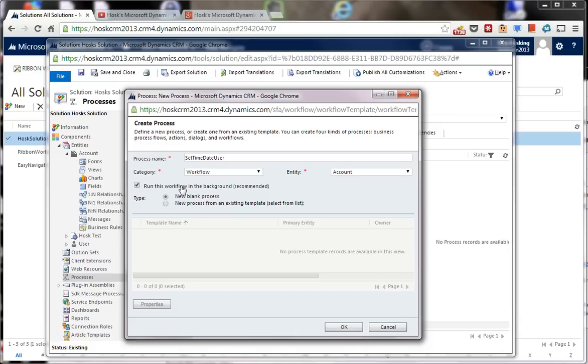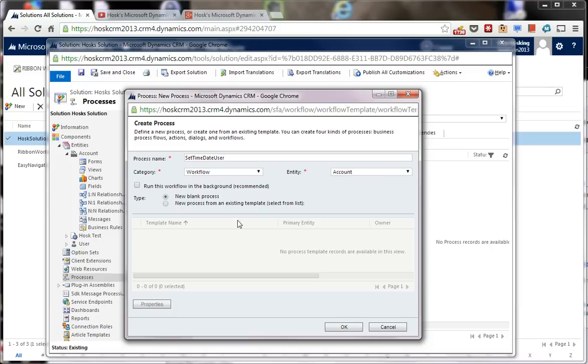This means workflows run whenever the CRM service schedules them to run. This could be a few seconds, it could be 30 seconds or a minute. That's the only thing with workflows, is that they literally get run when the CRM service has enough resource to do that. There is a new feature in CRM 2013 which will run straight away.